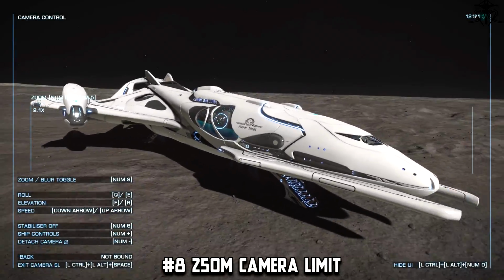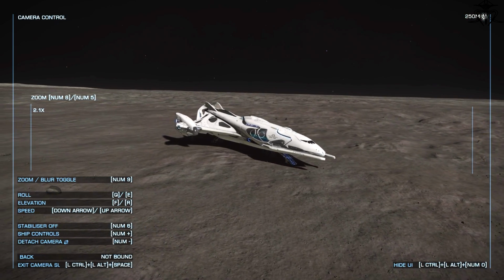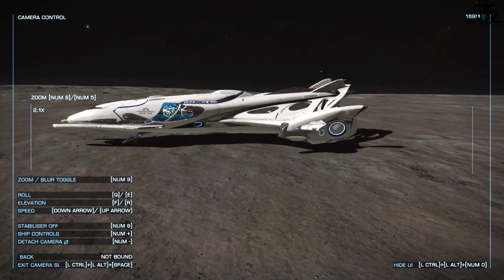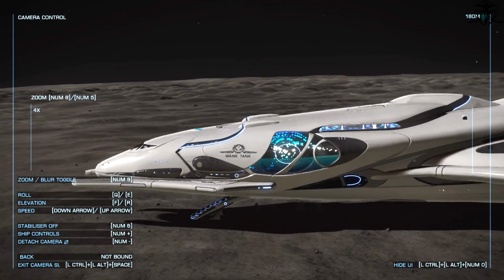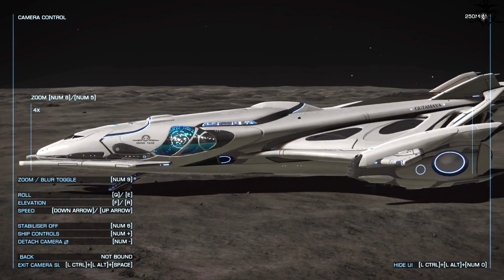Now let's talk about the other limit for the camera, maximum distance away from the ship. See, in space outside the planetary instance, the camera can go up to 3 kilometers away, but when it comes to planetary instance, it's only 250 meters. What? The only reason I can currently imagine this to be a real thing is so people don't use the cameras to look around some props and things too much.